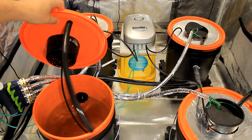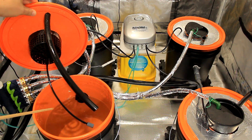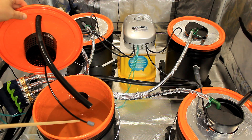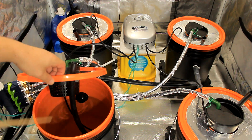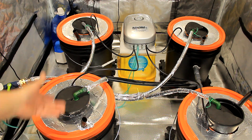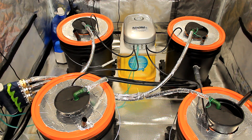Inside each bucket there is an air stone, which is connected through these hard CO2 lines. The reason we use CO2 lines is because they're stiff — as soon as you put air to an air stone it's going to want to float, and we don't want that to happen. So the first step was finding out how close to the water we wanted the air stone. Our buckets, once the air is rumbling, have the air stone only about this far under the surface, so the basket is sitting pretty close to the water, which is kind of where we wanted it.